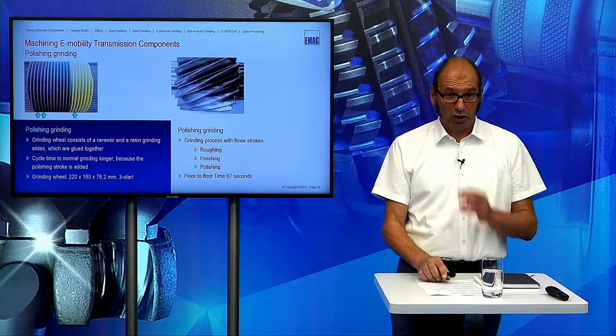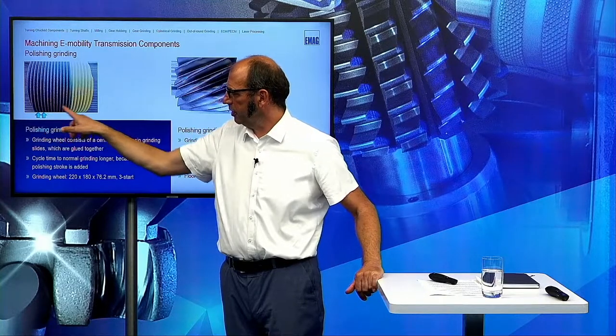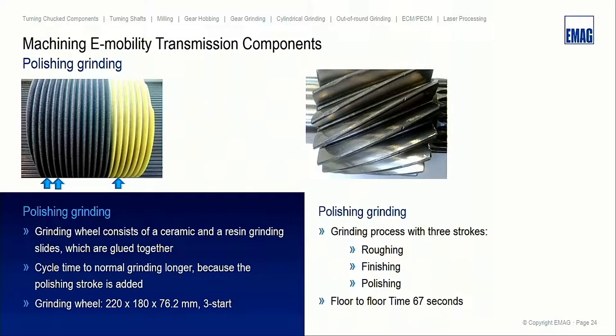And with the polishing wheel, it looks like this: we first do a roughing pass here, shift a little bit to do a finishing pass, and then jump here to the polishing area and do the polishing stroke. So this costs more time, of course, because we have a third pass in this machine in comparison to the standard process. And sometimes I've heard the word mirror grinding. This describes this process really perfectly because the surfaces look like a mirror, so you can see the opposite flank in the gear. This is a big difference to the standard process where the surface is light gray and you can see nothing of the opposite side of the gear.